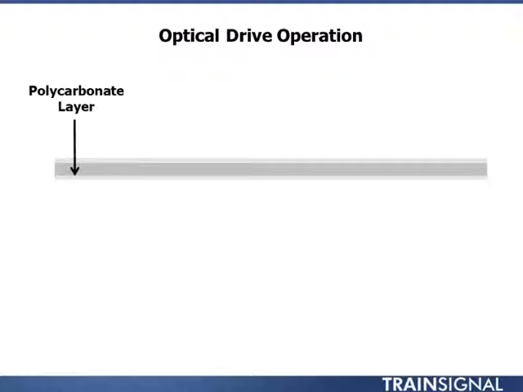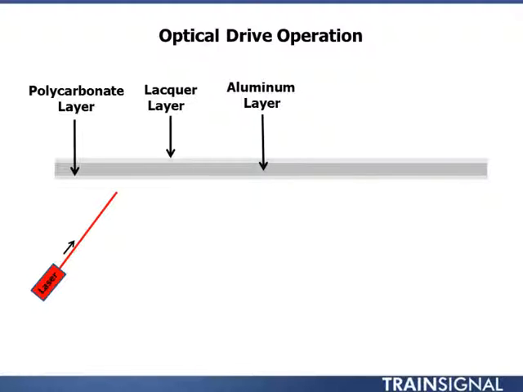The same basic principles are used with different media, obviously with different capacities and so forth. But essentially, you end up with media that has some sort of a polycarbonate layer, a lacquer layer, an aluminum layer, which is essentially at the core, and a laser is used to read and write data to that particular disk. And essentially, the laser burns these pits into the media itself, so that then this can designate the 1 or the 0, which is essentially the storage of data.